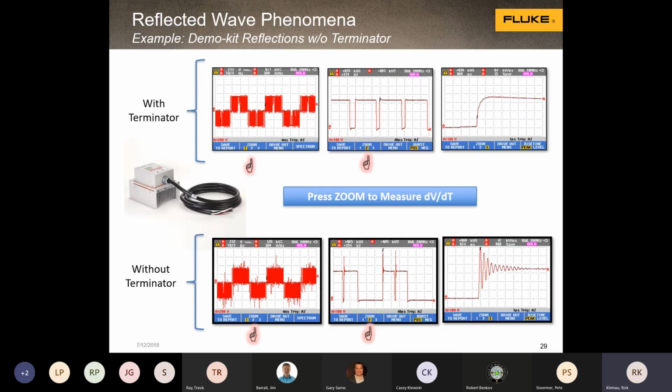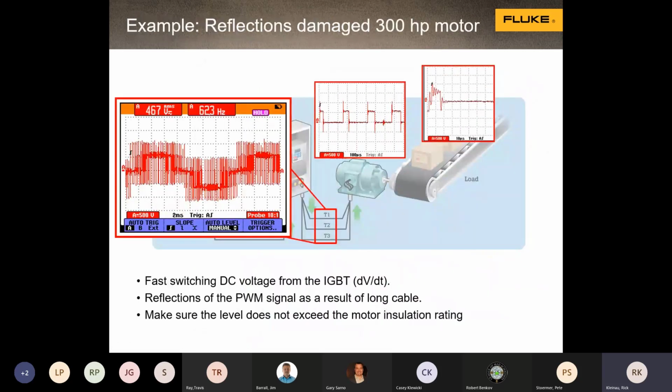I don't have time to show you these, but on my little demo kit, I've got a lot of cable, a really tiny motor, and I wanted to show customers a nice looking PWM signal. But when I first wired it up, I was getting all kinds of reflections. I traded a voltmeter for a terminator to a Rockwell guy, and with the terminator on, it looks real good. Without the terminator, it's horrendous. Anyway, I think probably terminators aren't used as much as line reactors and active components, but again, that's Lorenzo's area, not mine.